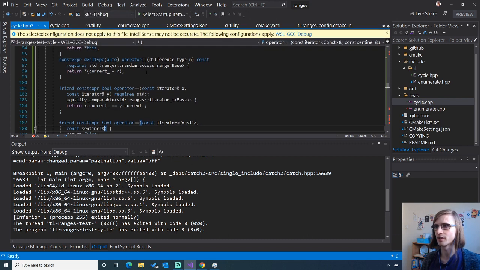Let's go back to MSVC. I think vote 1 if you think it should cycle round to the end, vote 2 if you think it should be stopped at begin. Seems like you should be able to decrement the same number of times you increment, though. Yeah, like if you increment 100 times and that cycles a few times, then you should be able to decrement 100 times and get back to the same place you ended, which would require cycling back to end. Yeah, I think that's the right way of looking at this.